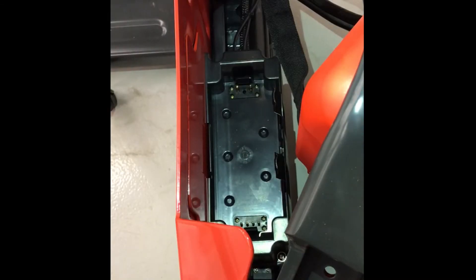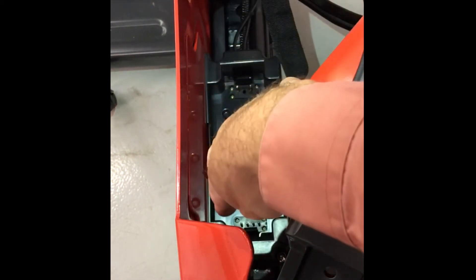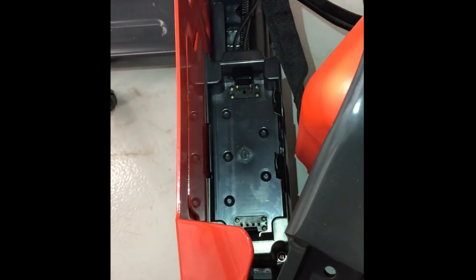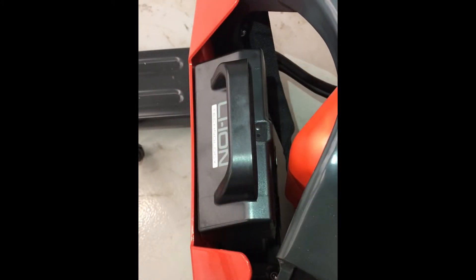The orientation of putting the battery into the unit is equally as important. There are two pins on the far end and four pins on the left side, if you were standing behind the jack. You want to make sure that the battery goes in the correct way. Never force the battery in. Just make sure where it says lithium-ion faces forward toward the ends of the forks. Put the battery in and it should lock down.